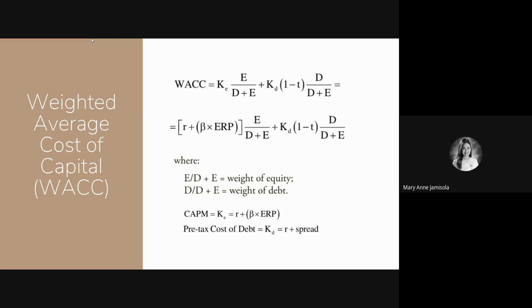I think that's okay already. And then times weight of equity. So how do you compute the weight of equity? Look at both equity and debt. Okay, so you add equity and debt and then you compute what percentage equity is of the total. Okay, so that is the weight of equity.